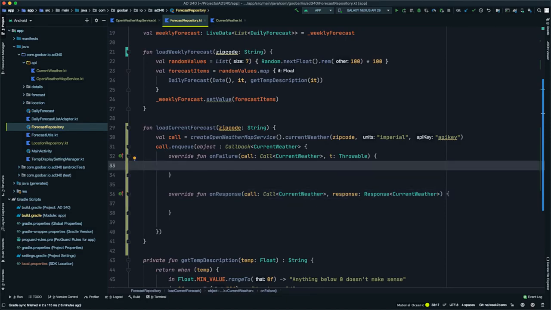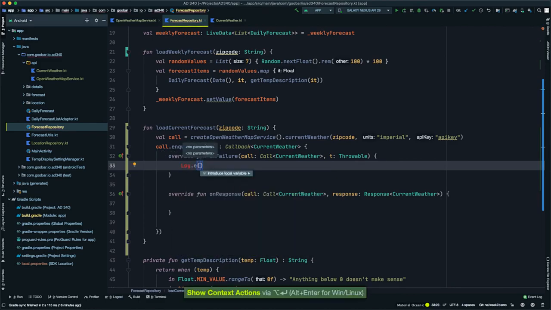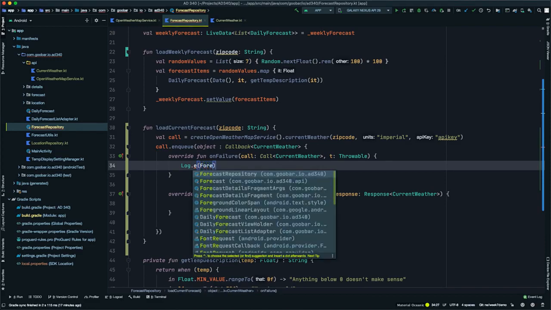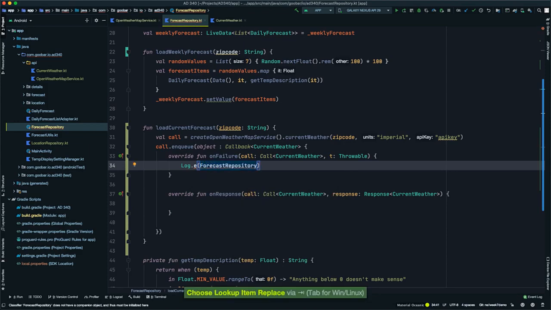So for now, if we get a failure, I'm just going to log it. So I'm going to type Log.e. Log.e will use the default Android logger to just log that issue locally. For my tag, I'm just going to pass in ForecastRepository::class.java.simpleName.